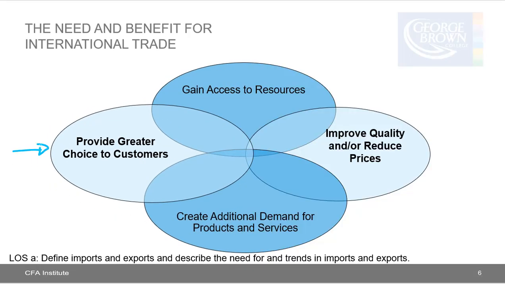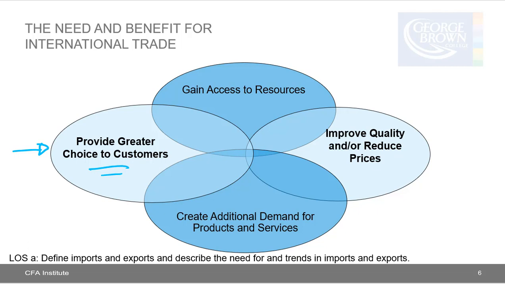International trade also provides consumers with a greater choice of goods and services. It gives consumers access to goods and services that may not be available domestically. For example, consumers in the United Kingdom would not be able to enjoy bananas or a cup of tea if importing these products was not possible. Consumers may gain access to goods and services that better suit their needs. Imported products may be cheaper and of better quality than domestically produced ones.